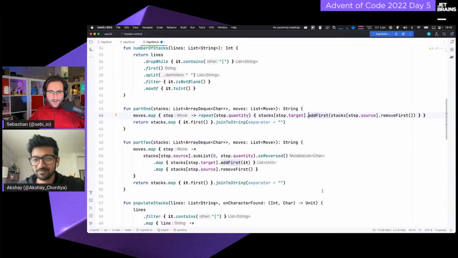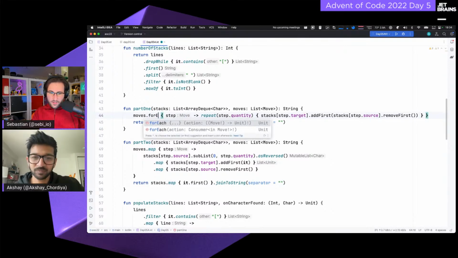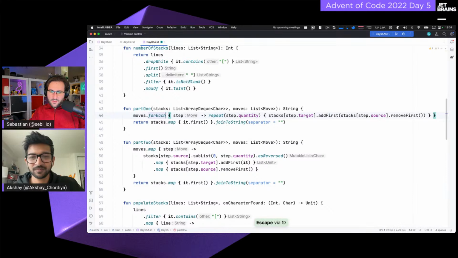And then at the end, what you do here, if I'm guessing, is you're just taking the top elements and you use join to string. Joining them. Nice. Okay. This is just to get the value which we want to show. Yeah, exactly. What we need to deliver. Very cool. I'm thinking, actually, looking at this one, since you're not using the output of moves, this one could also be a for each, right? Correct. That's the only thing that I'm seeing here.